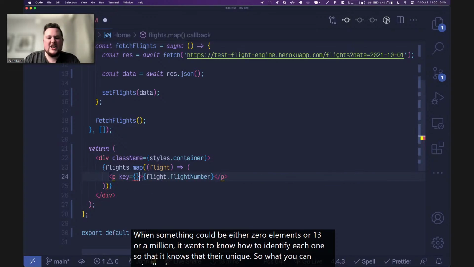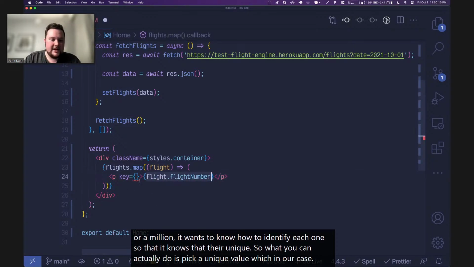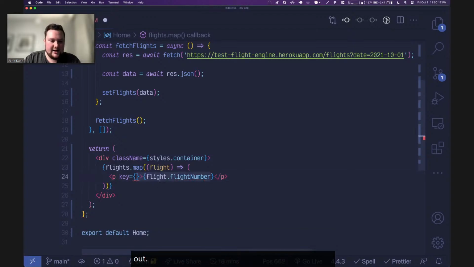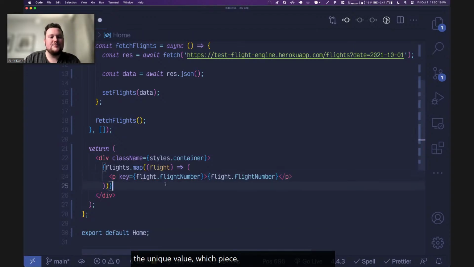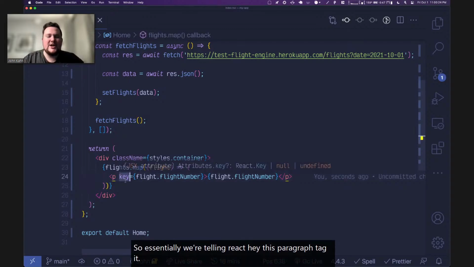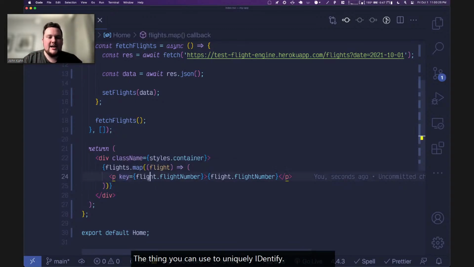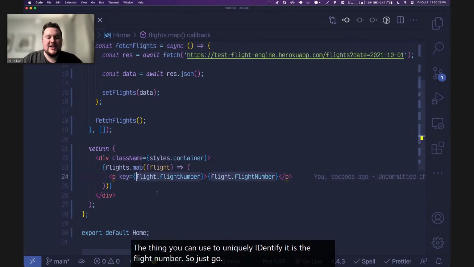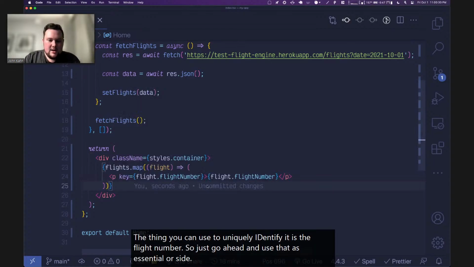So what you can do is pick a unique value, which in our case could be the flight number, and make that the unique value. Oops, I pasted over the wrong part. Essentially we're telling React, hey, this paragraph tag, the thing you can use to uniquely identify it is the flight number, so just go ahead and use that.